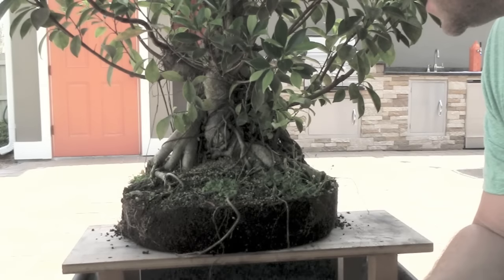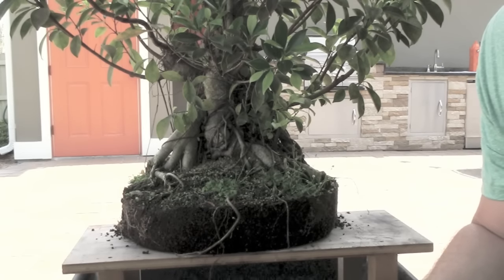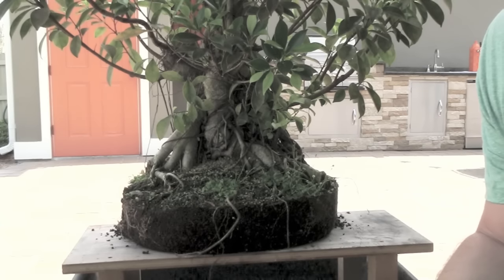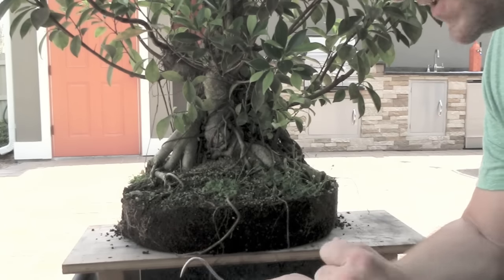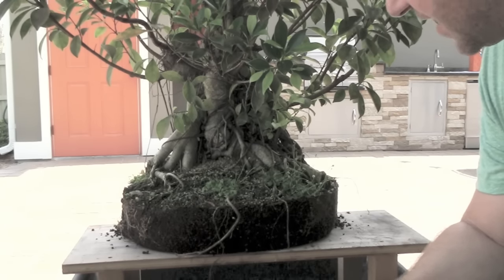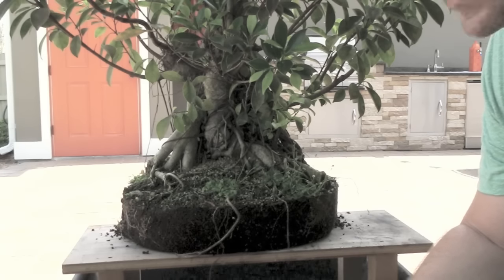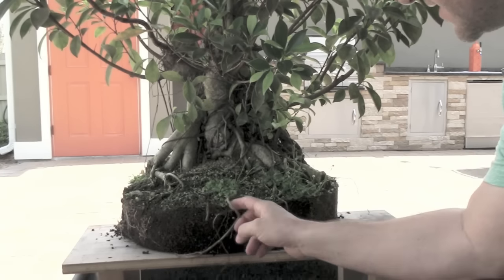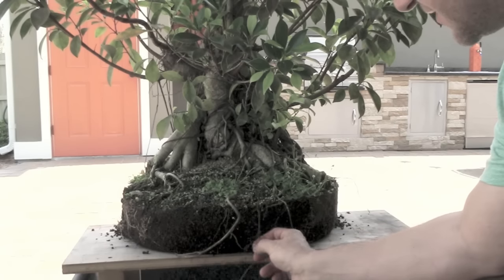So I figured I'd start with the dirty part first, and let's get this thing repotted in the new pot, so that once we have it all styled out, it's going to be able to hold that position better, and we won't be moving the branches around inadvertently when we swap the pots. It came out of the pot very easily. Again, it was in there for 3 years, which is still surprising to me, but when I look back at the video and the date of that thing, it was June of 2011, and I'm like, oh my goodness, where has the time gone?